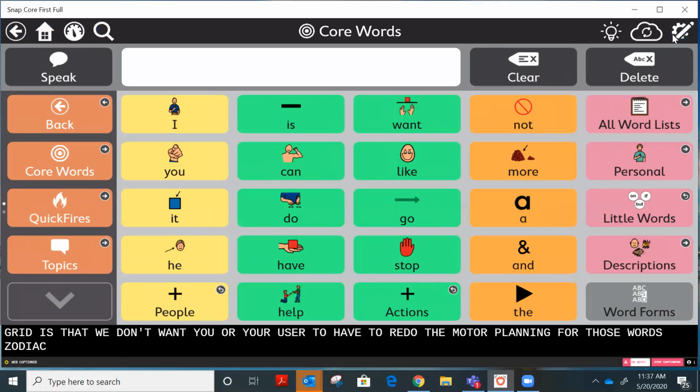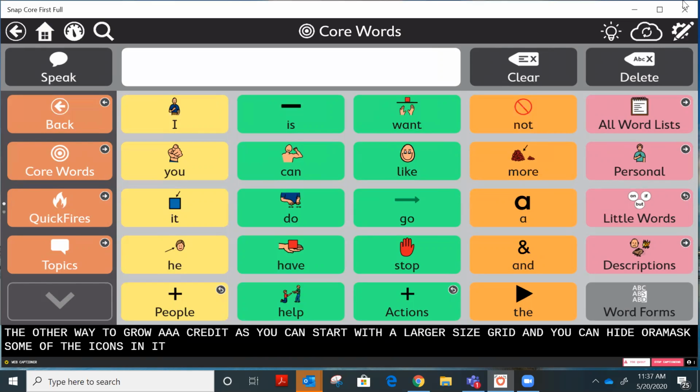So the other way to grow a grid is you can start with a larger size grid, and you can hide or mask some of the icons in it.